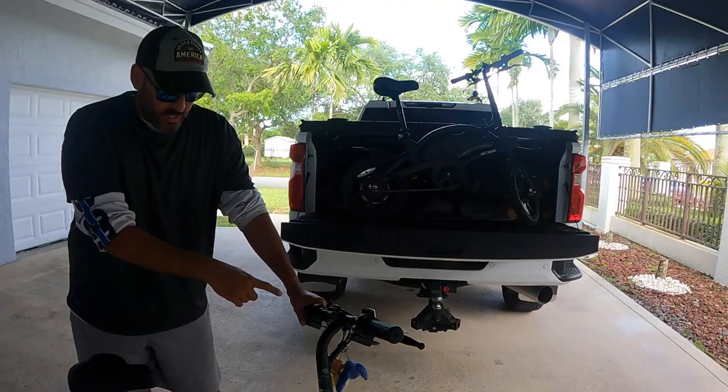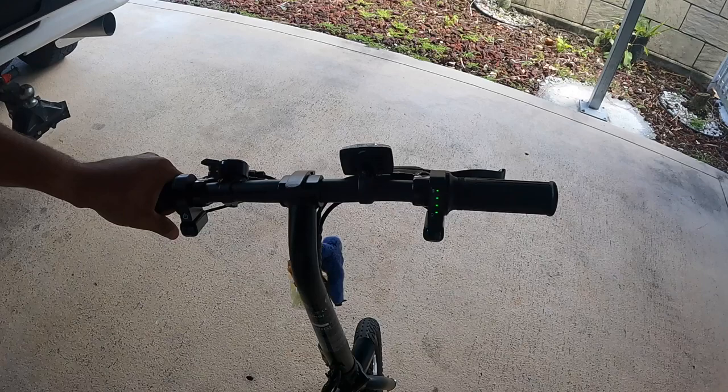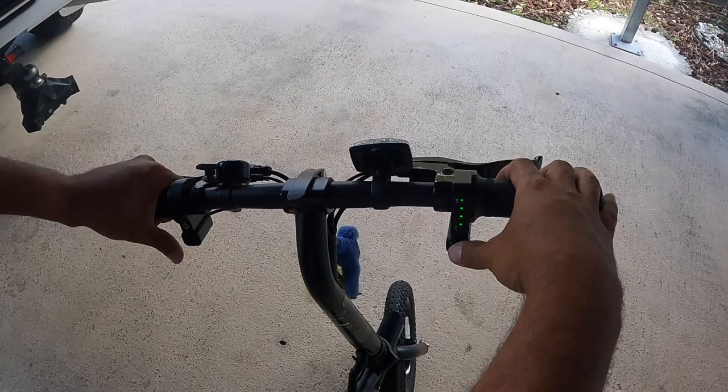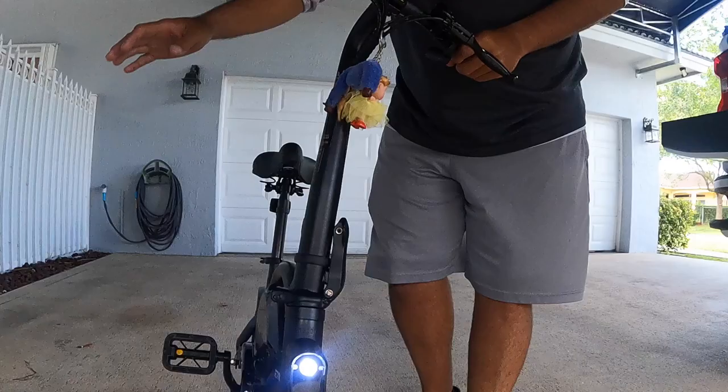Up here, handlebars. On the right side, you have the throttle. On-off switch. Back on. As you guys can see, I have a full charge, full battery. If you hold it, that's the cruise control. If you hold it for 4 seconds, show them in the front. 1, 2, 3, 4. Beautiful, it works. The wheels are 14 inches.